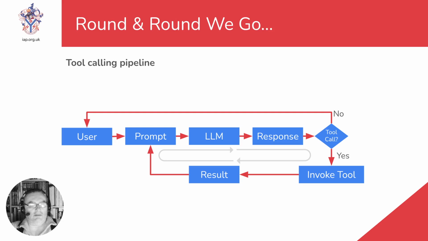This is what the tool calling pipeline looks like. The user submits a prompt. This is sent to the model for processing with a list of the available tool definitions. The model responds with either a response or a request for a tool. If the response is not a request for a tool, we simply send the response back to the user. If the response is a request for a tool, we invoke the tool and append the result to the chat history. The modified chat history is then sent back to the model. The tool calling cycle repeats until no further tools are requested and we respond to the user.